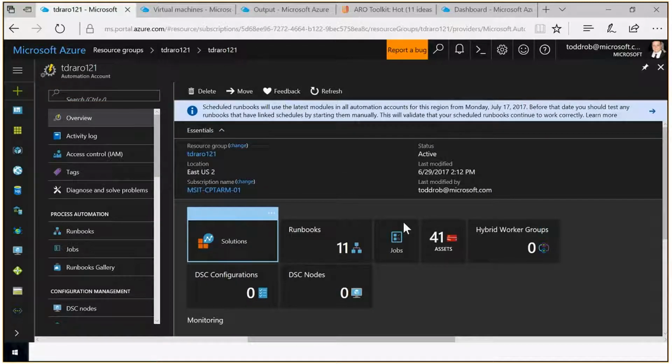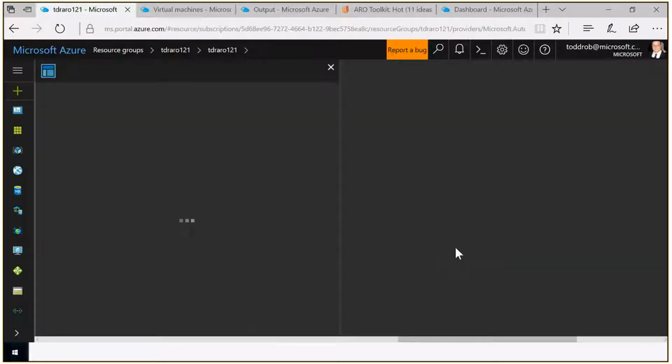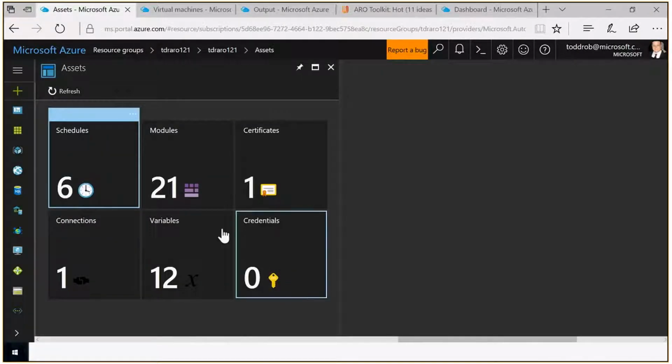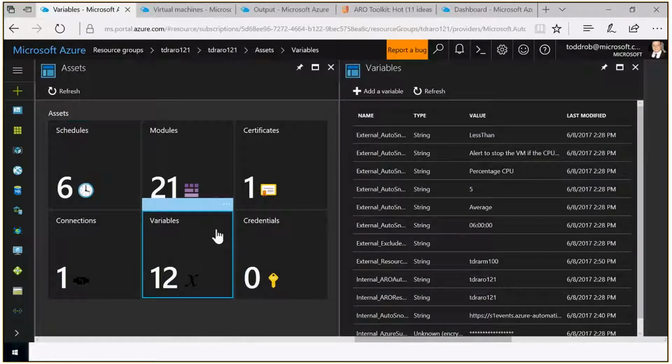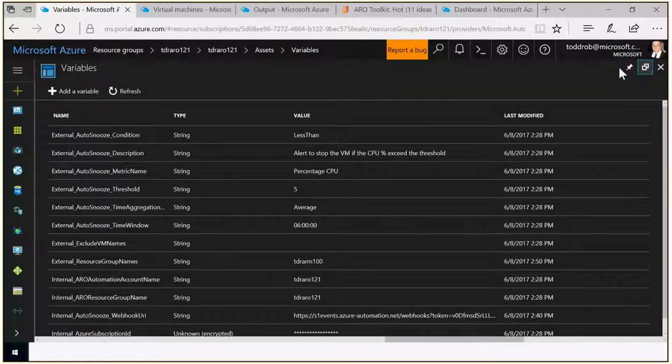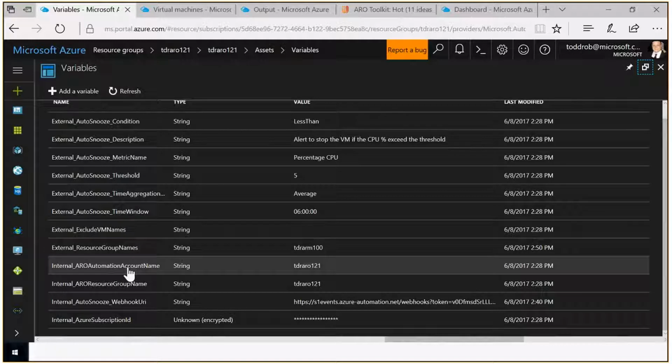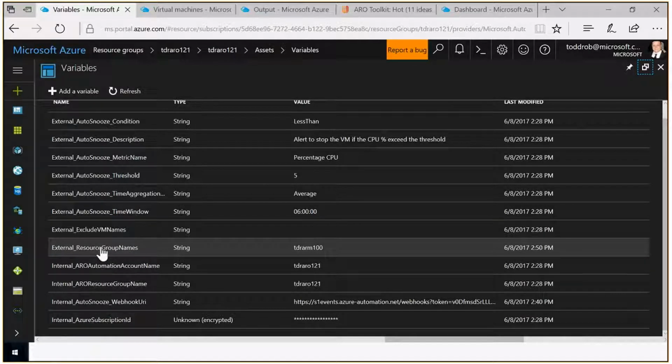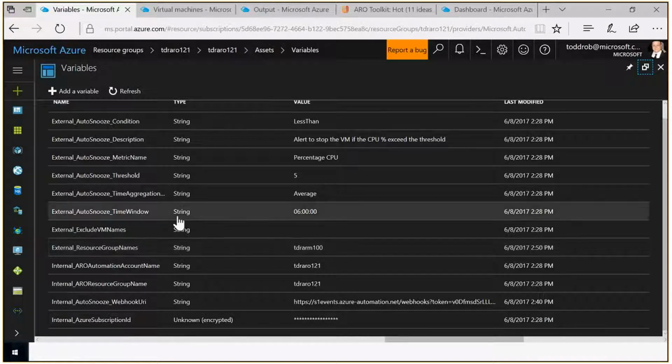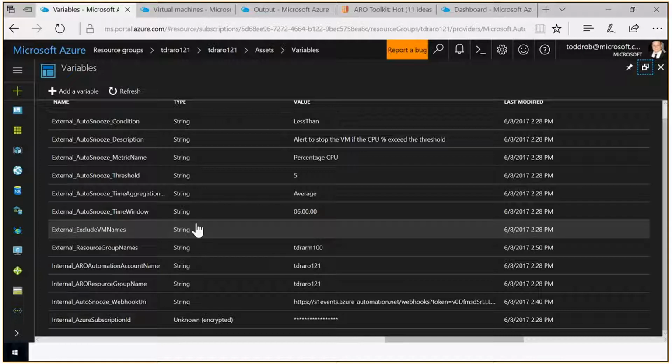All right, so first up, I said one skill that people have to have is being able to edit variables within Azure Automation. This is how you get to variables. The cheat sheet on this is that anything internal, you generally don't want to mess with unless you've got a good reason. Anything that's prefixed with external, that's what you'll want to use in order to modify the behavior.